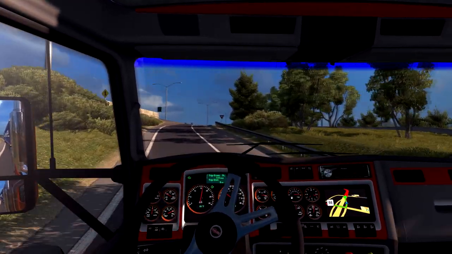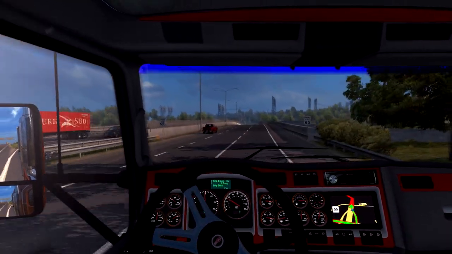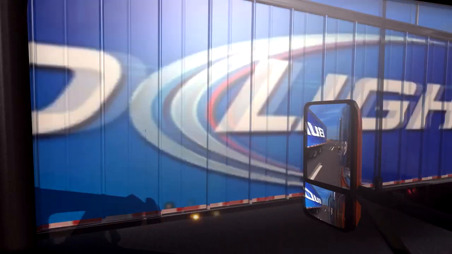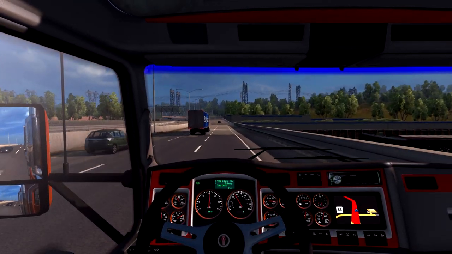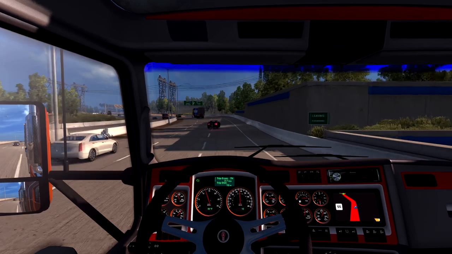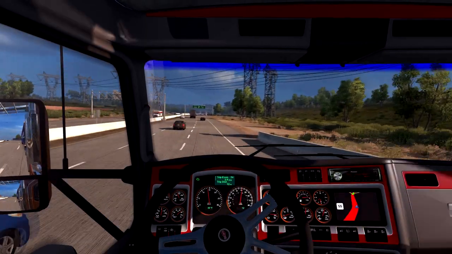The dash here, usually you get three different options, but I believe what happened was when I put the original T600 sleeper setup on this truck, I lost the ability to pick between three different dashes. Now, I'm not a really big fan of these dashes in the first place, but okay, whatever. This is pretty much the only one I'm stuck with.